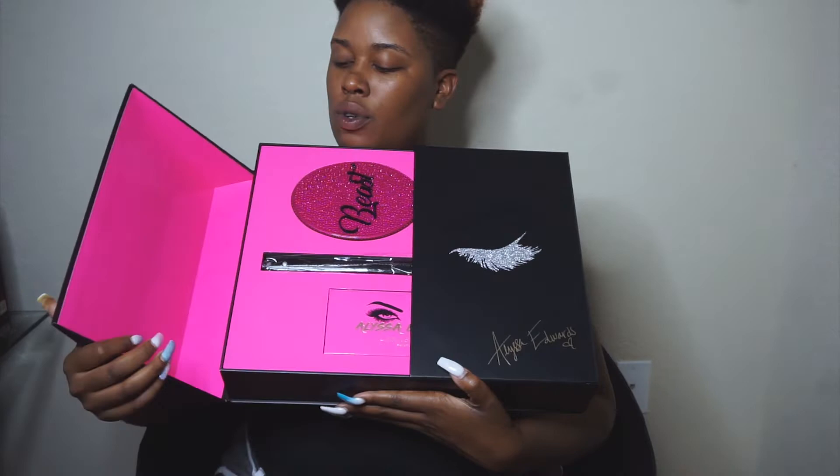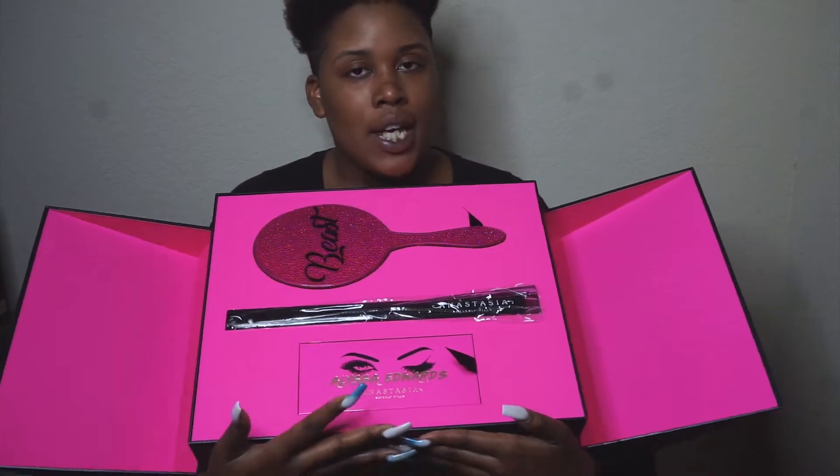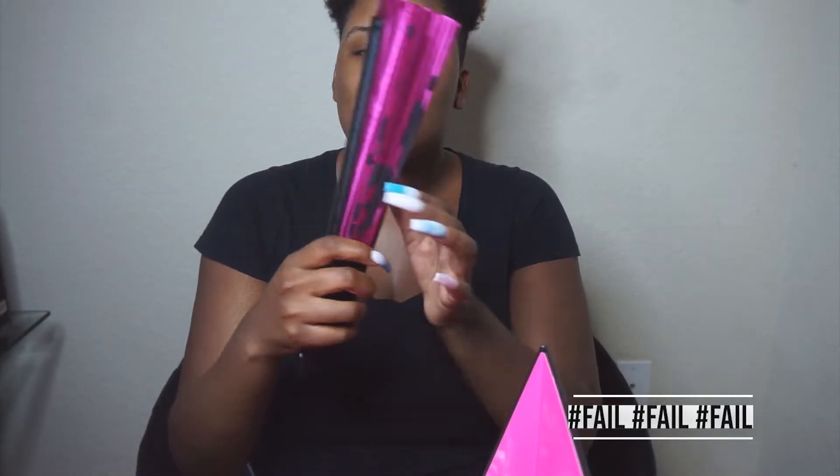This is beautiful, oh my gosh y'all, gorgeous. I can't lie — I did open the box as soon as I got home from work that day, but come on, I'm a child. The PR package comes with this mirror — really cute, bedazzled, says 'Beast' on the side, got the little lips on the front. Yes, this is cute. It of course also comes with the palette, which we'll be opening in a minute, and I'm gonna swatch it for you. We also have the fan — y'all ready for this?